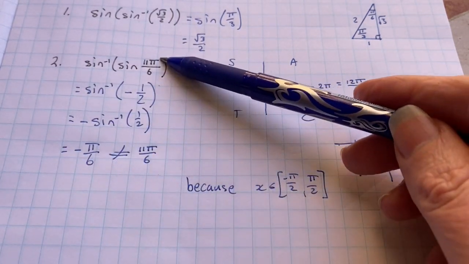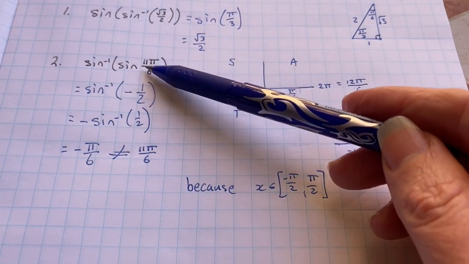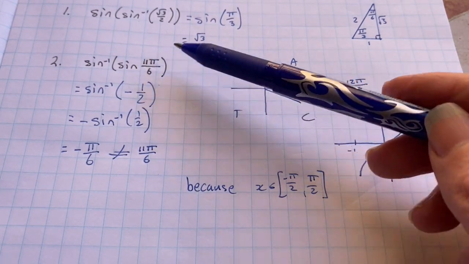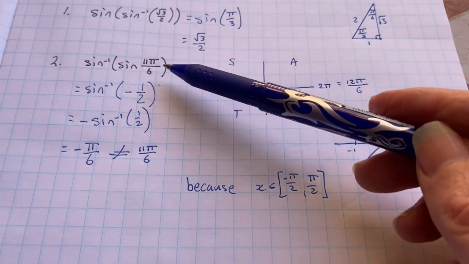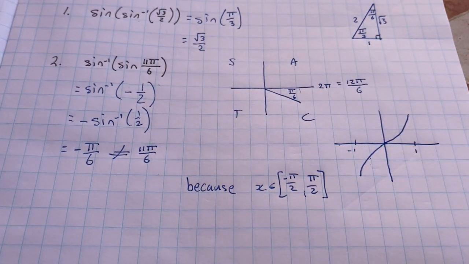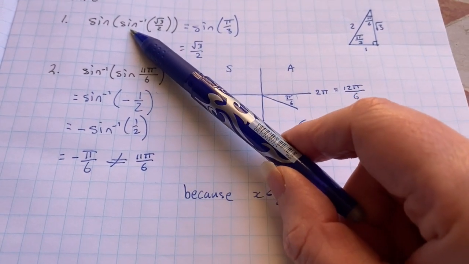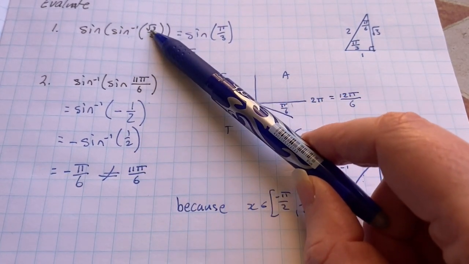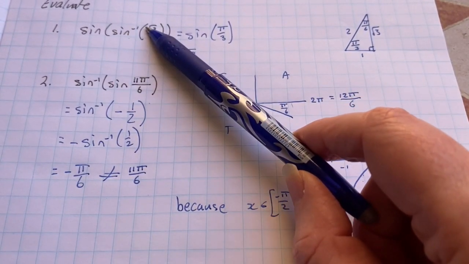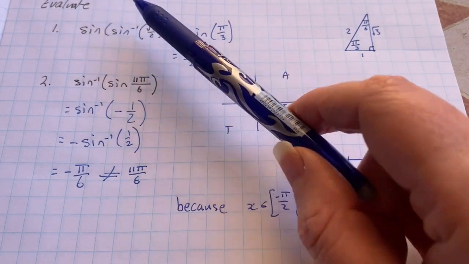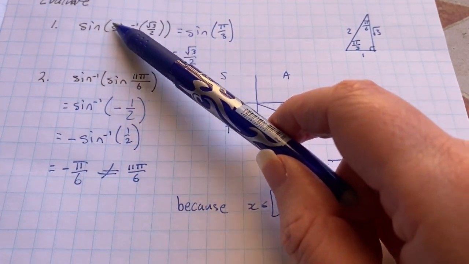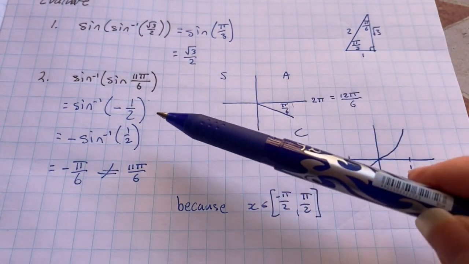But it doesn't mean that the sine and the sine inverse are necessarily going to cancel each other out. They always will if this is between negative pi on 2 and pi on 2. But if it's outside that, then they won't. Now, if we're evaluating the sine inverse first, then that already limits things down. Everything's already been limited down, and the result will actually always work. You'll always get that the sine and the sine inverse cancel each other out.